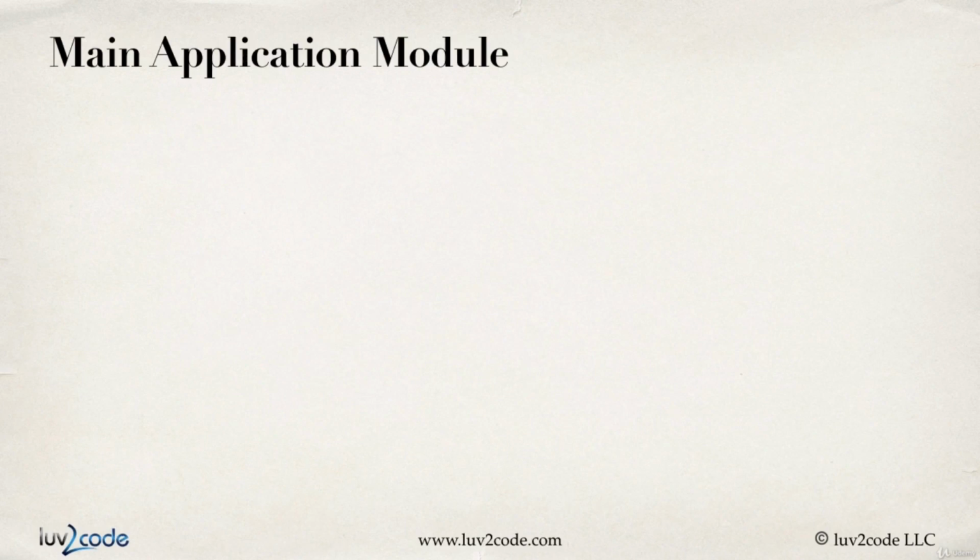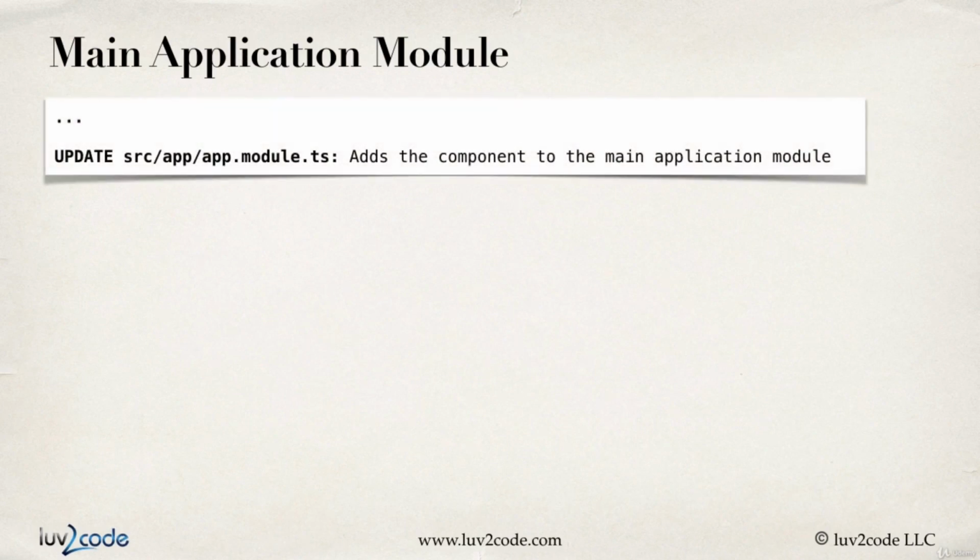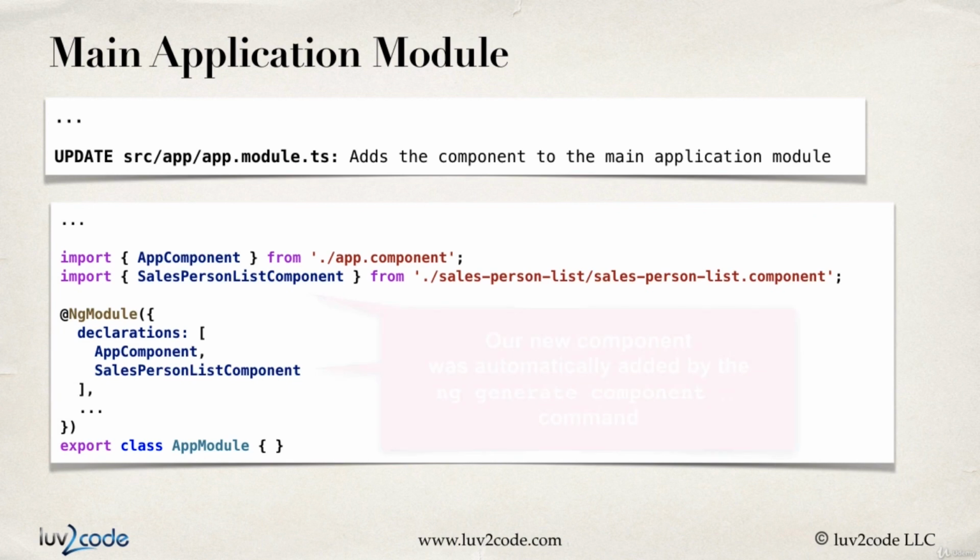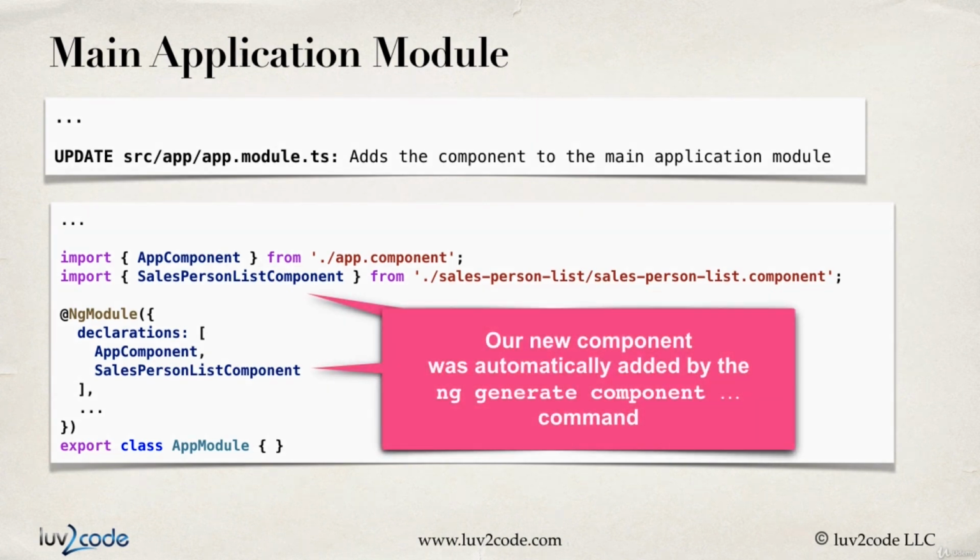So here's a bit more about that main application module. With that command, basically what they did is they modified the app.module.ts and added an import statement here to the module and also a declaration for the module. So for our new component, salesperson list component, they automatically updated this file. And this is actually a really nice feature. In the early days of Angular, you had to manually add this code to the app module, and it was a common pitfall for new developers. So I'm really happy now that the Angular team has incorporated this feature into the Angular CLI. Makes life much easier for us developers.